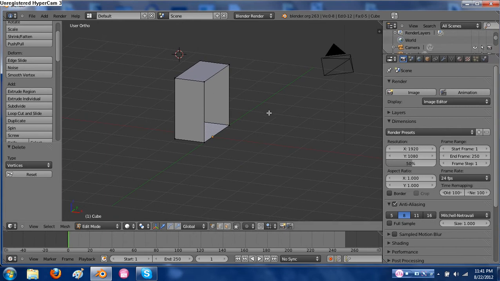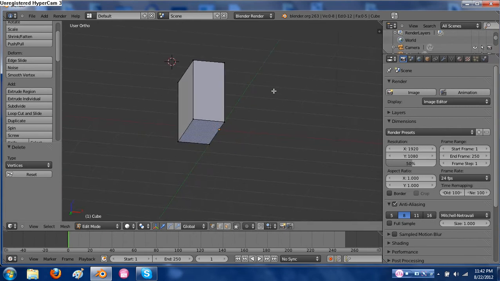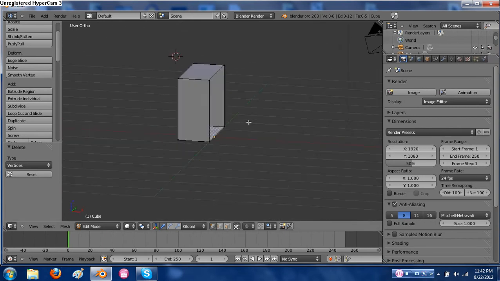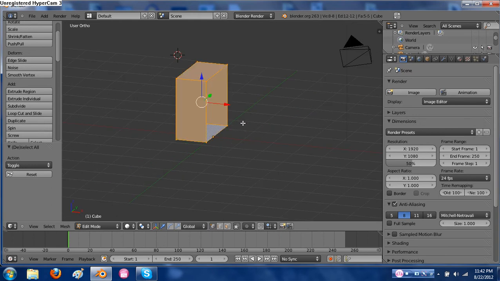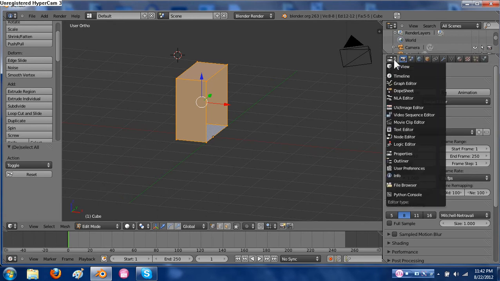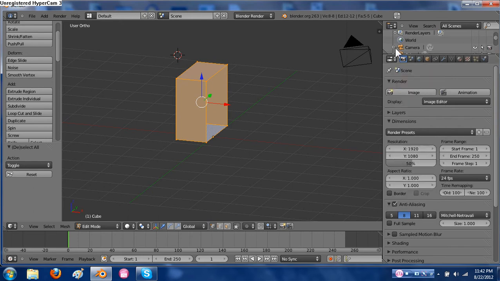And you will really thank me for showing you this. This will make everything you do in Blender 1,000 times easier. Go ahead and select all those things, and over here in this panel that gives you all these options, I believe this is called the, which one is it? Properties?